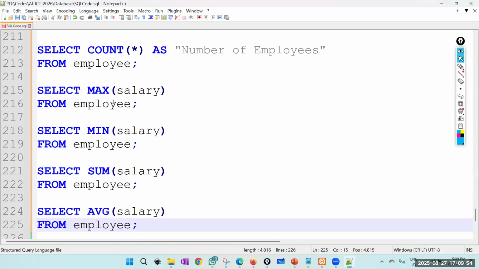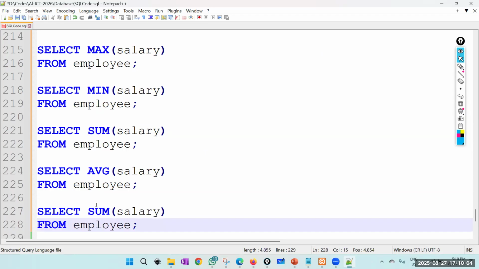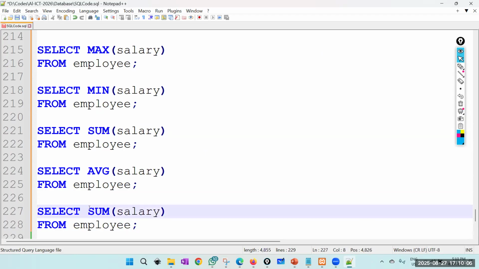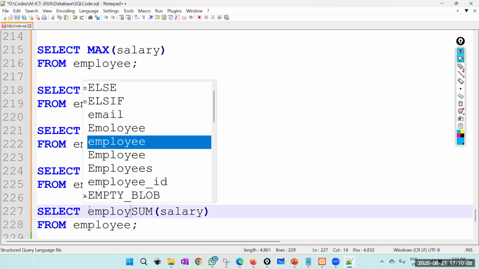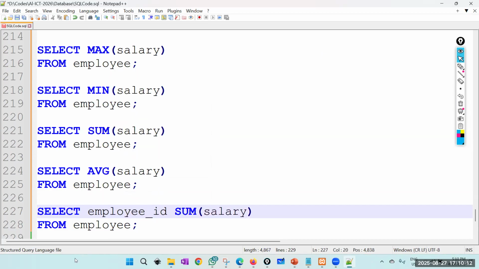Any questions about aggregate functions? So, summary queries. Now, don't write something like this, because you must know that it doesn't make sense. For example, say something like ID or employee ID or name. It doesn't make sense, right? Because there's nothing called employee ID and sum of salary.